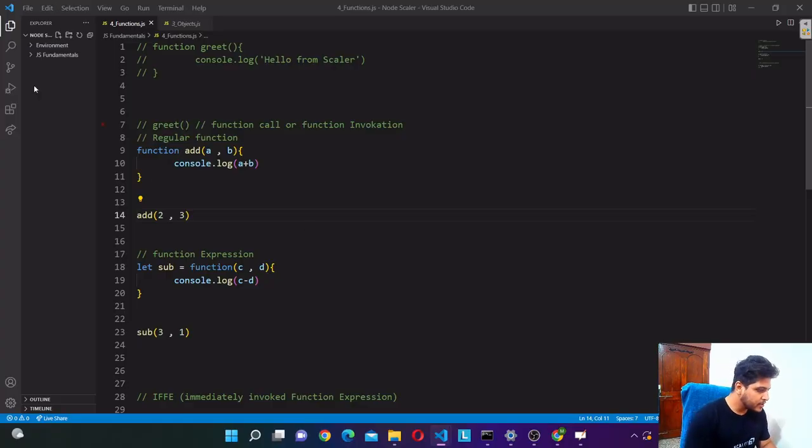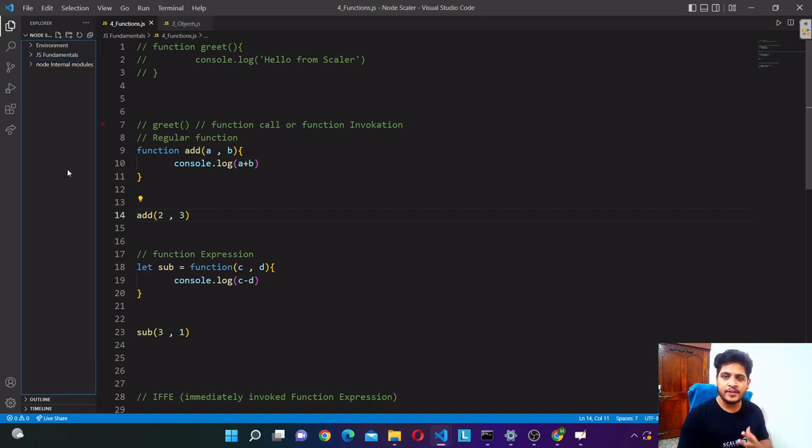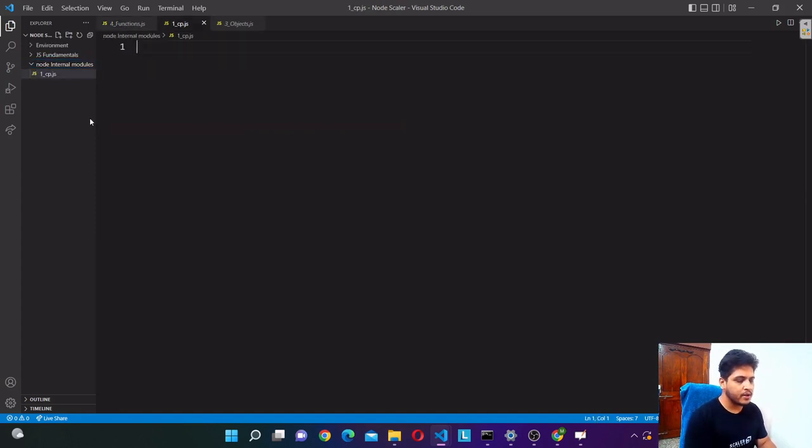What I'll do here is create a folder and call it node internal packages, or internal modules, right? And inside this folder, we'll be discussing all about our node internal packages, right? So first of all, we'll be discussing child process. So I'll name this file cp.js so that we know this is the file for our child process. I'll also be pushing this to a GitHub repository, so you can later refer to the code that we'll write here, right? So let's close these files and focus on this.